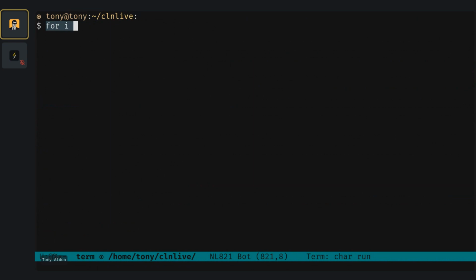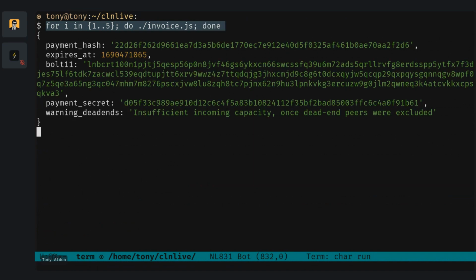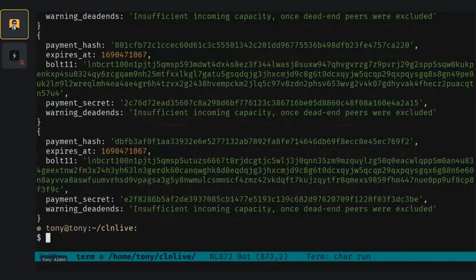For i in, we are going to generate 5. This is just a little bit of bash, and we do that. Okay, and done. We generate those invoices.